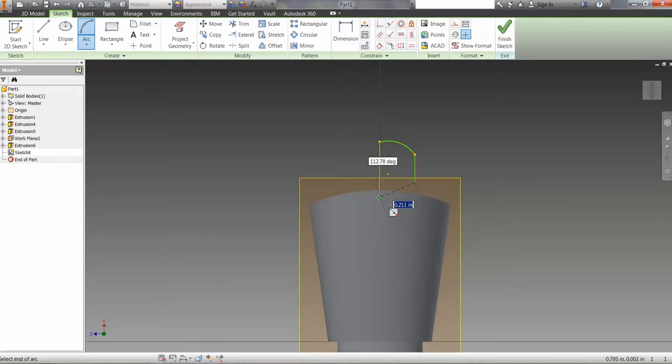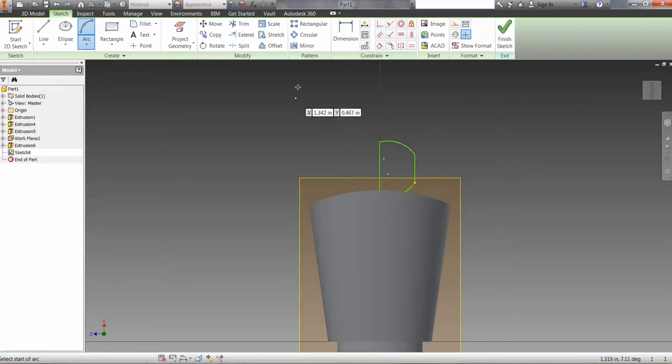And now I'm going to make sure that I do connect at the bottom there, find that green dot showing I'm connecting to the bottom of the line, even though that line, I don't see it. I don't want to go too low. I need to connect so I have a complete shape. And then just sort of draw my radius out like that.